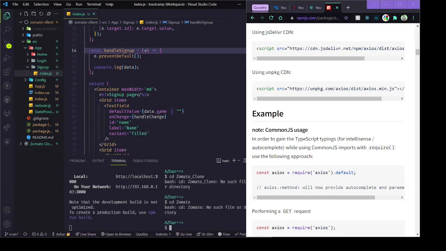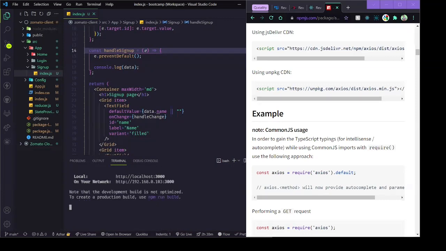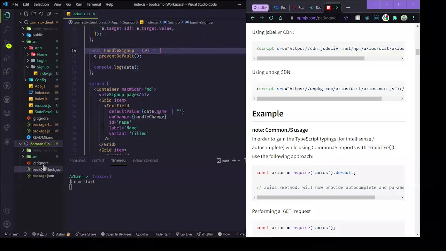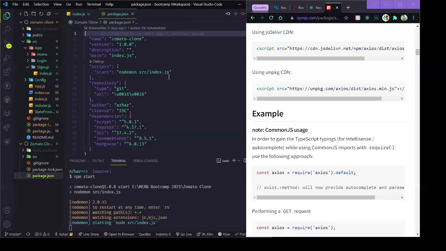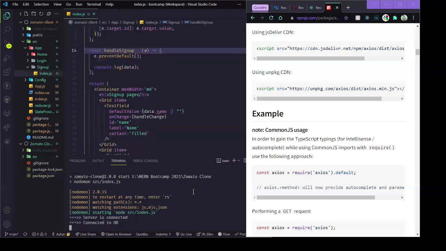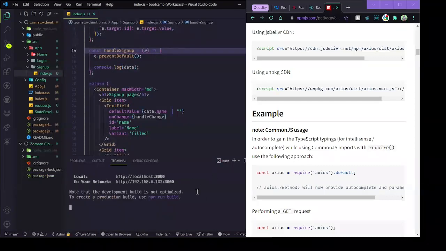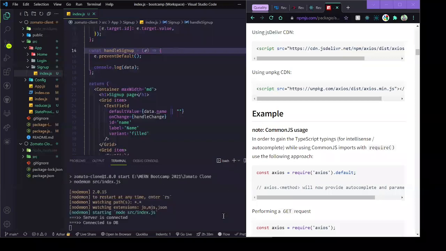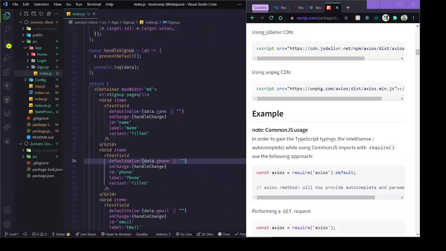Let's work with this. I need to add this with Zomato phone, and in this database, I'm going to run npm start. I hope the script that I wrote there is npm start only, with nodemon. Yes. Okay, so now we have our live server, and we are also connected to our database. So let's work with it and store our first user.